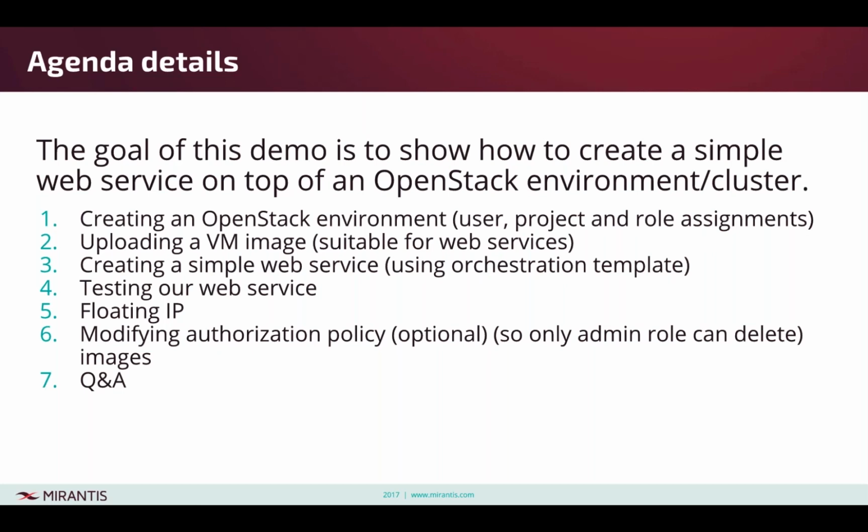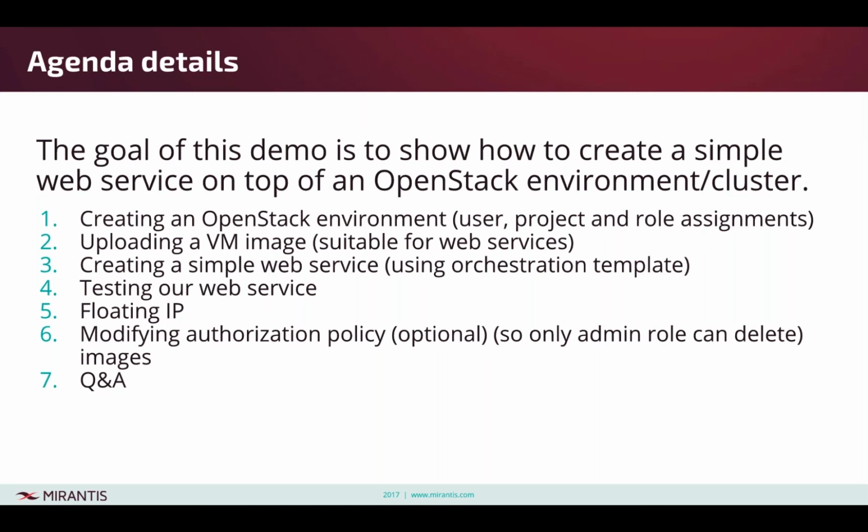So we are not going to do it manually, but instead we are going to use a text file. In OpenStack terminology, it's called an Orchestration Template or blueprint. So it will be in a programmatic, automated way, not manually. Then we are going to check if this web service works correctly as expected. So we are going to test it.